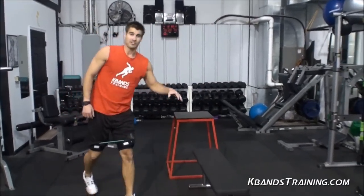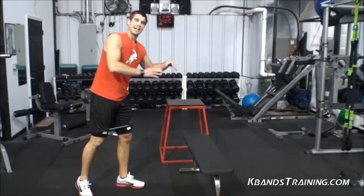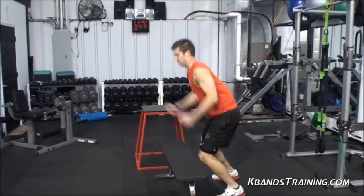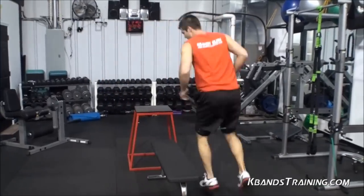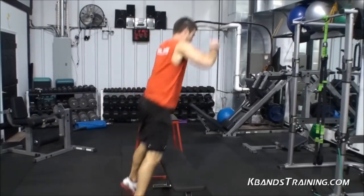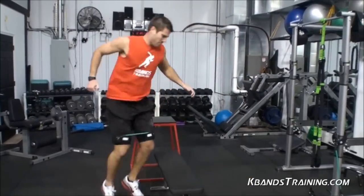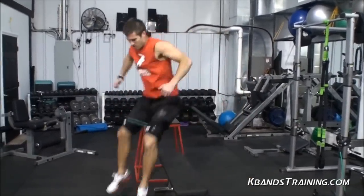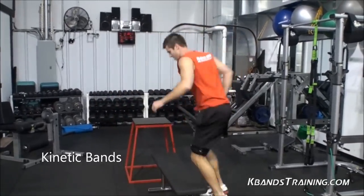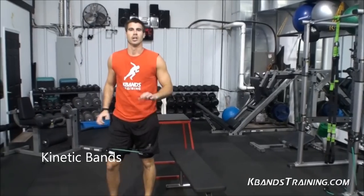Good. Now we got our 15 second burst here for speed. Try to get up, get around, get back over. Ready? Good. Make sure you get your knees up on those. If you start getting dizzy, I got a little bit dizzy there at the end, take your time. Maybe don't spin around so fast.